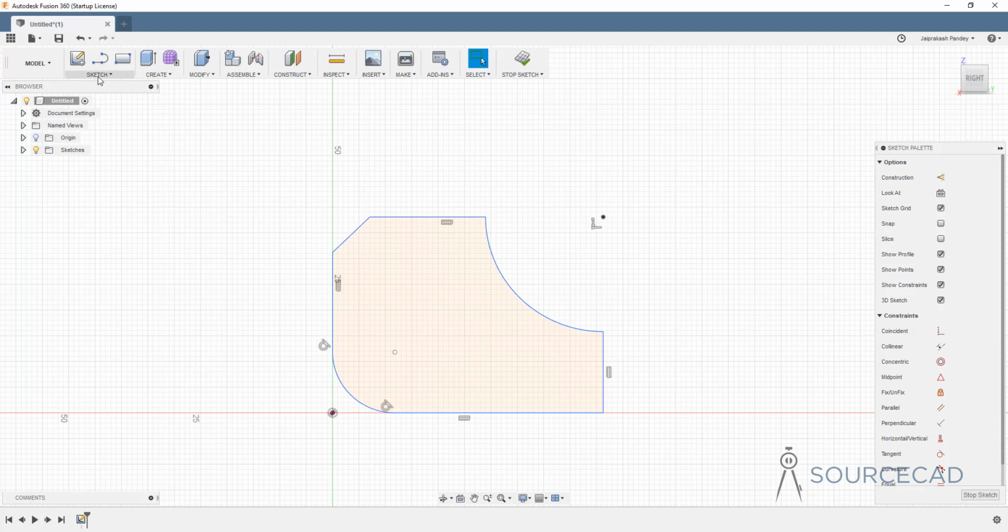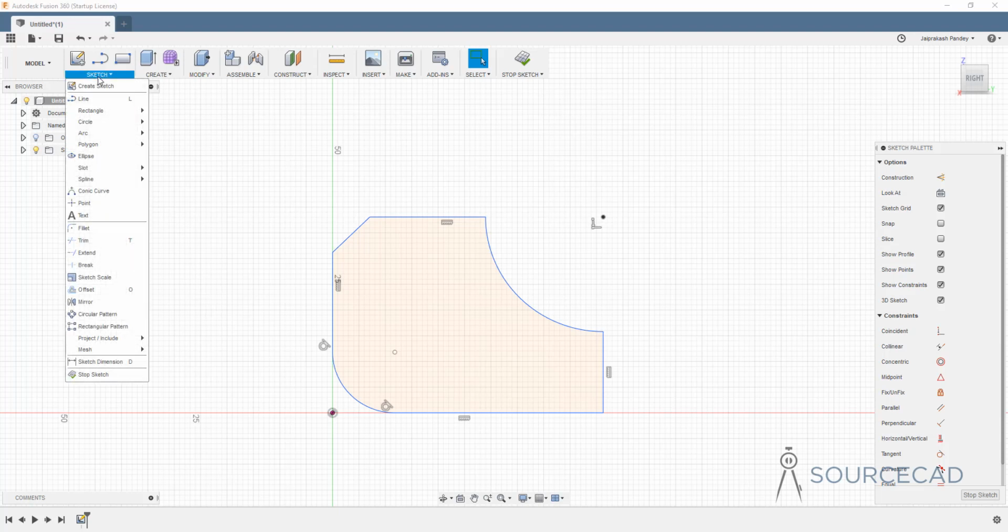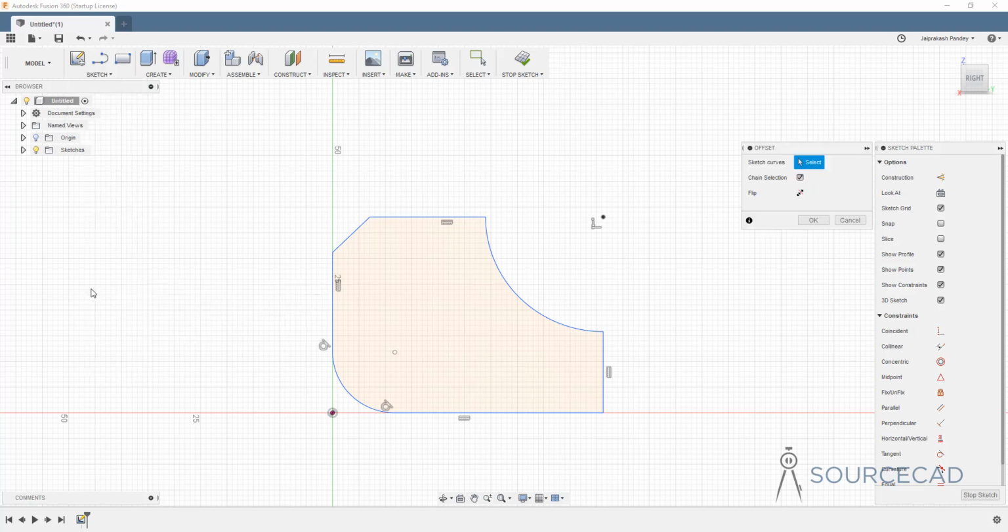So the offset tool is also here on the sketch tab, and you can select the shortcut key or the hotkey O for the offset tool as well. But in this case, I'll select the offset tool from here. And now you can select individual curves, or you can also make a complete selection. So I'm going to go to this offset palette, and here I'll uncheck this option, change selection. Now I'll select this arc, and now we'll have an offset.